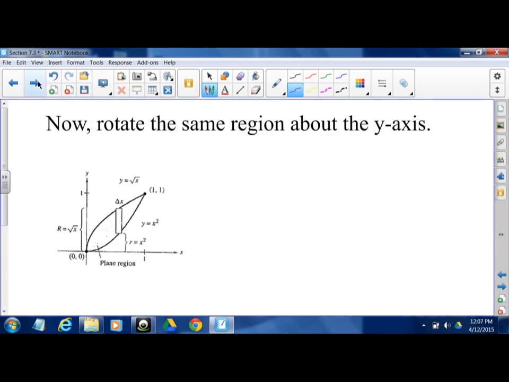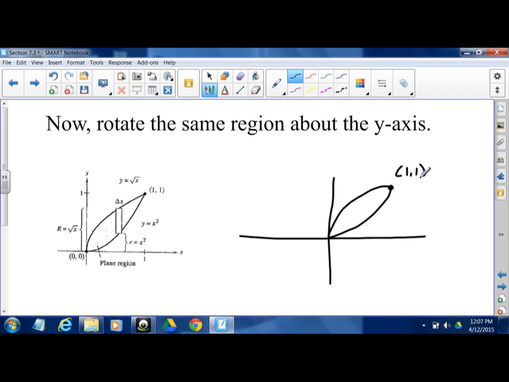So let's take the same figure and do the same thing, but this time about the y-axis. Okay? So let's draw a picture, because the textbook didn't give us one in this problem. So here we go. So here's my original drawing. It's (1, 1). What I'm going to do is rotate this thing about the y-axis. So I always like to use dashed lines. Okay, this right here, negative 1, 1.